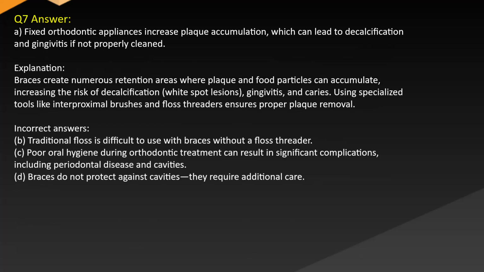Answer A. Fixed orthodontic appliances increase plaque accumulation, which can lead to decalcification and gingivitis if not properly cleaned. Explanation: braces create numerous retention areas where plaque and food particles can accumulate, increasing the risk of decalcification, white spot lesions, gingivitis, and caries. Using specialized tools like interproximal brushes and floss threaders ensures proper plaque removal.